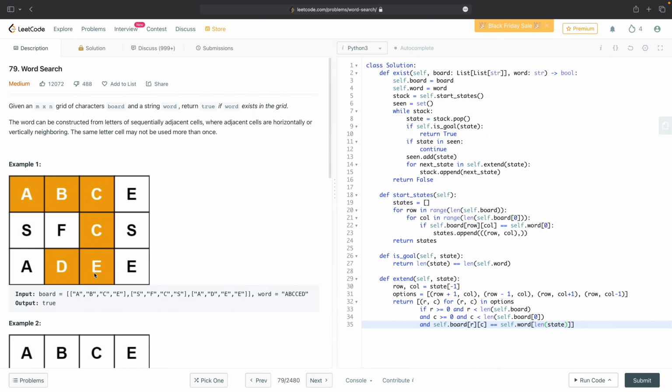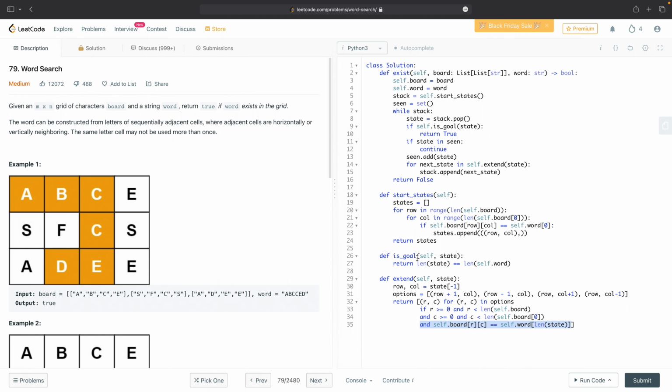So we need to look in the word, 0, 1, 2, 3, 4, 5, at position 5 and check that that is what we're stepping into. So these first two conditions just make sure that the state we're looking at is even valid. And the third one is making sure that the state we're going into is going to actually take us towards our goal.